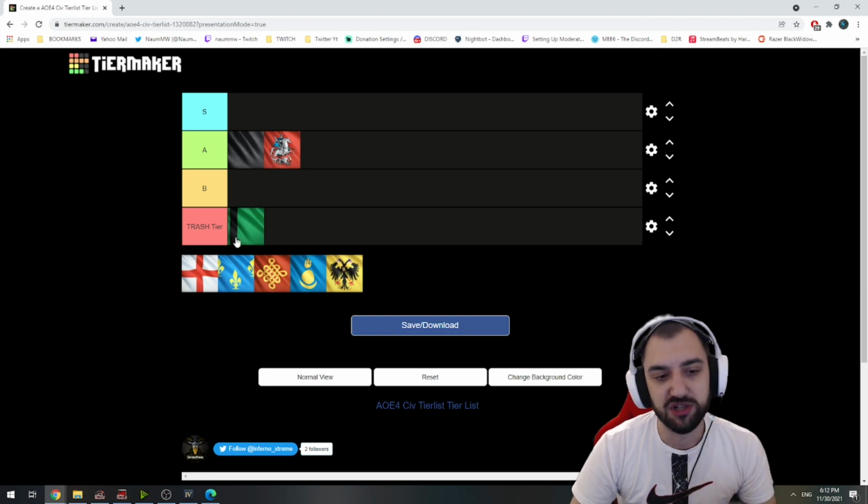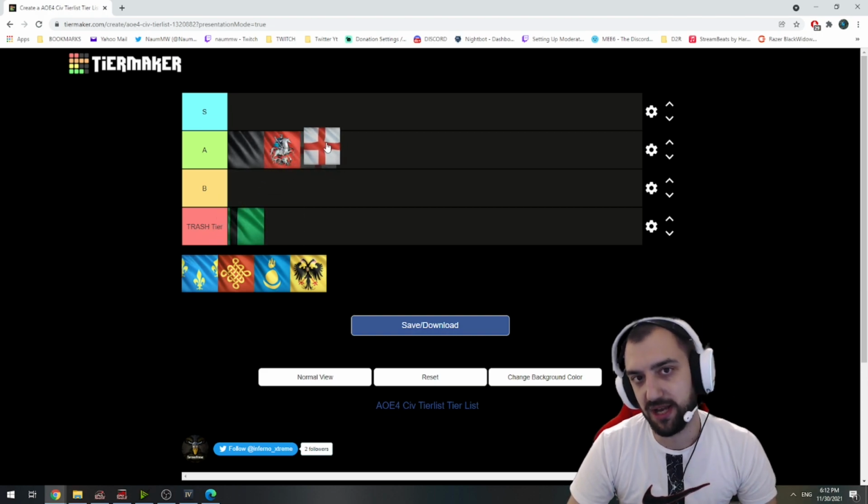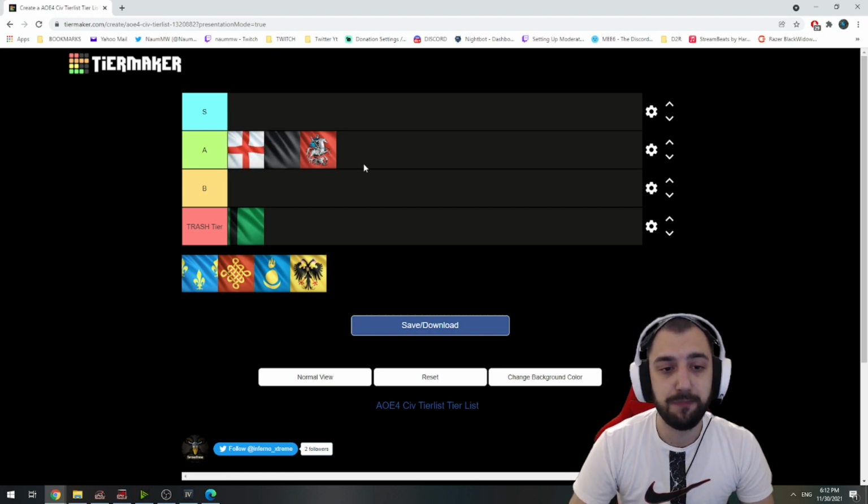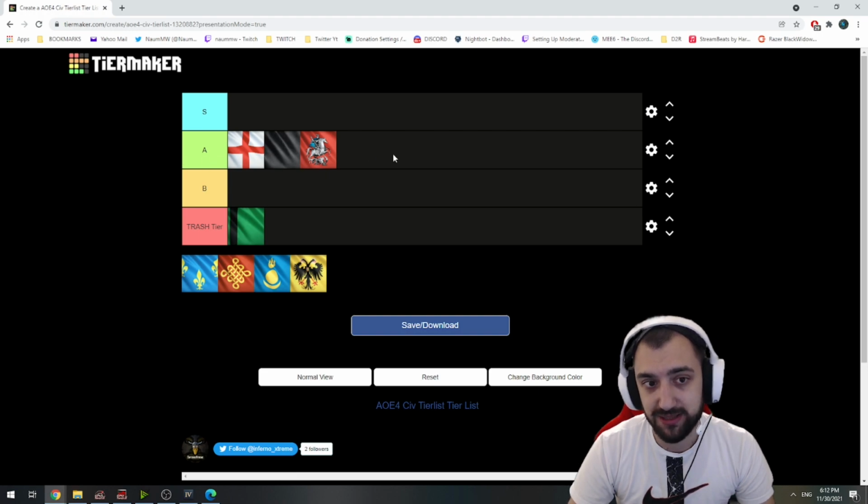So now we get to the English, man. So longbows finally nerfed, guys. Finally nerfed, man. So I think English sits comfortably in the 8 tier, guys. And very important, 8 tier is from left to right, guys. So I would say definitely the pecking order is English, Abbasid, Rus.